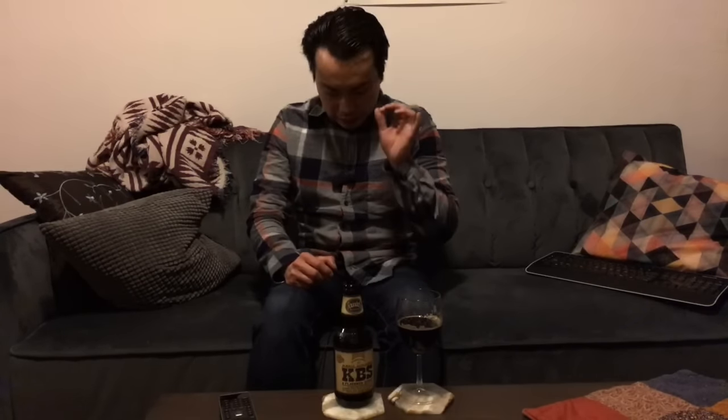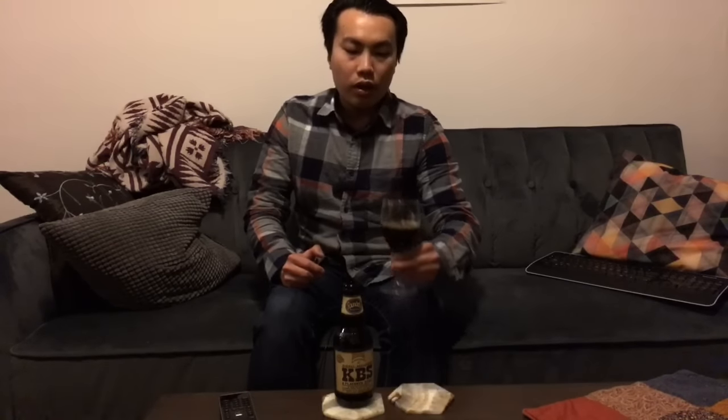So up front, familiar, lots of rich chocolate cake, intense espresso, and just deep coffee flavor. The cacao is quite intense. There's a really heavy dark chocolate flavor dominating the palate. It's complemented by some roasted malts, whereas the stout character sort of takes a little bit of the backseat compared to some really big imperial stouts. This one sort of allows for the coffee, the barrel character, and the chocolate to really shine through.